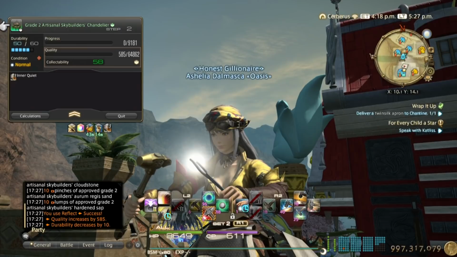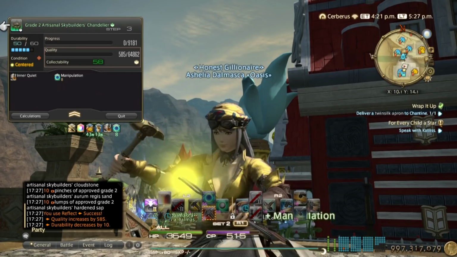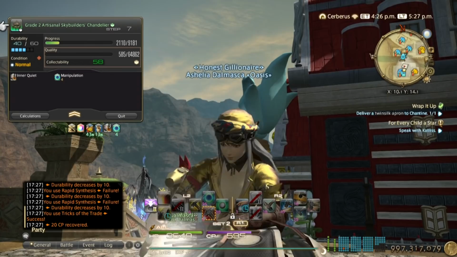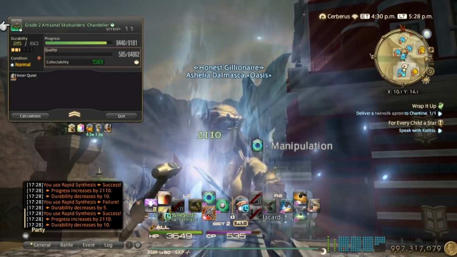Alright. And then, at this point I would love a pliant condition, but I didn't get it. Regardless, I'm going to use Manipulation, and then work on Rapid Synthesis to increase my progress. So spam Rapid Synthesis till we get a different condition. We got good condition. I just get CP back with it. More rapids. During sturdy as well. Okay, nice. We're one away from finishing the craft.